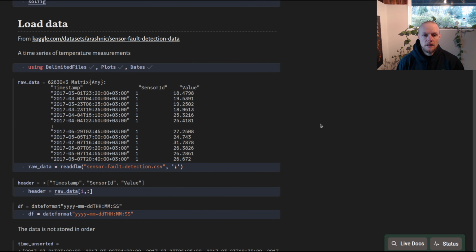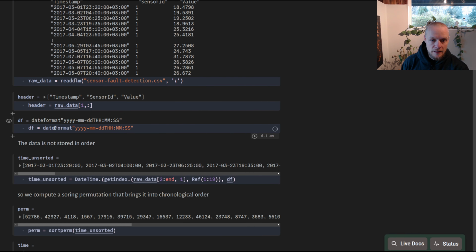To get some data to use, we will load a data set from Kaggle, so it's available on this link here. I have read the file, it's a CSV file, and we show some of the entries here. It has 62,000 entries. And we start by looking at it. It has 3 columns. It has a value, so this is the temperature we're interested in. I would guess that it's in centigrade. It has a sensor ID, it's always number 1, so we don't care about this one. And then it has a column of timestamps. And we see here that the timestamps are completely out of order, so we would have to sort them eventually.